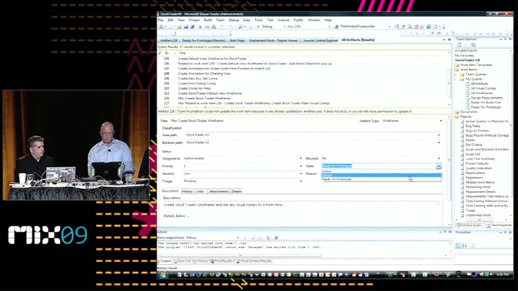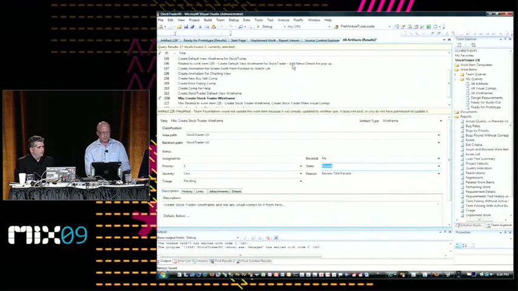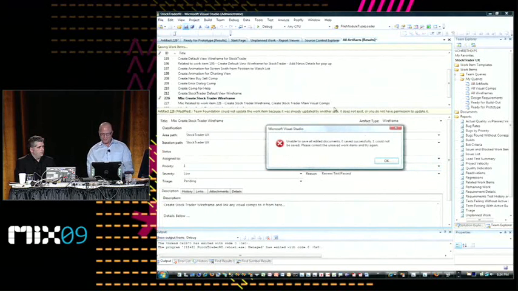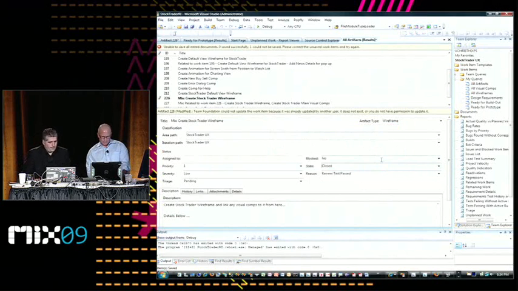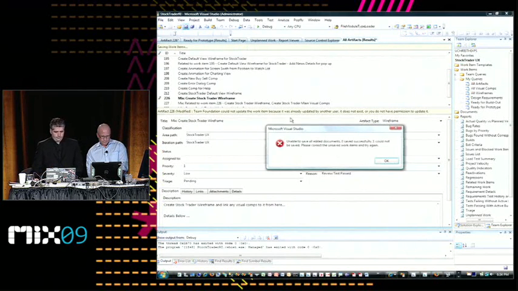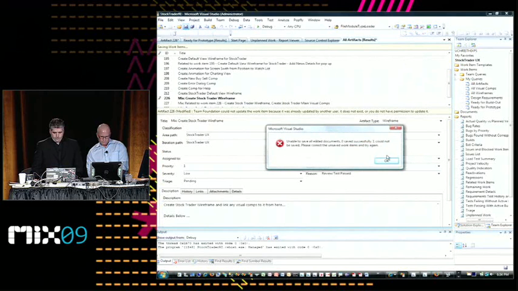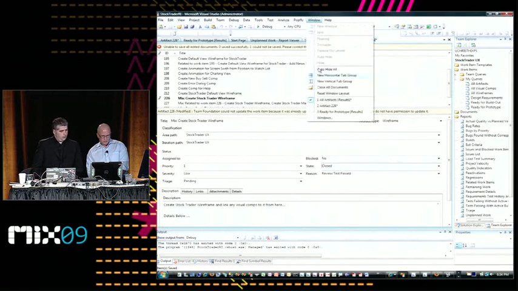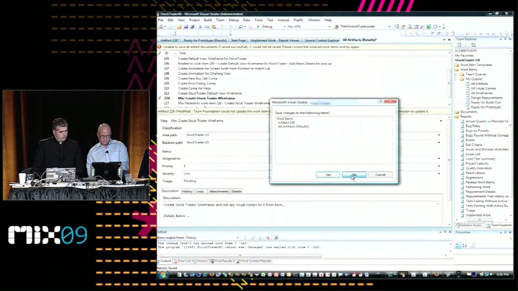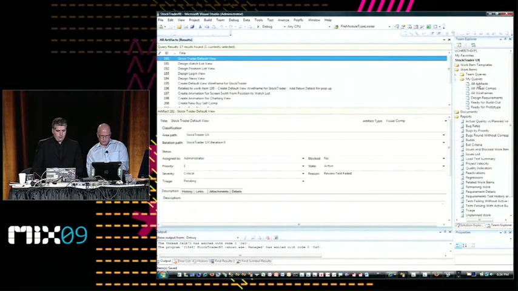Now, when he's done with the prototype, he can go back into his client of choice and change the state again, to closed. Let's see if my query works this time. I'm having some issues here, it looks like. Is our server not working? I don't know. Let me close all projects and try again.